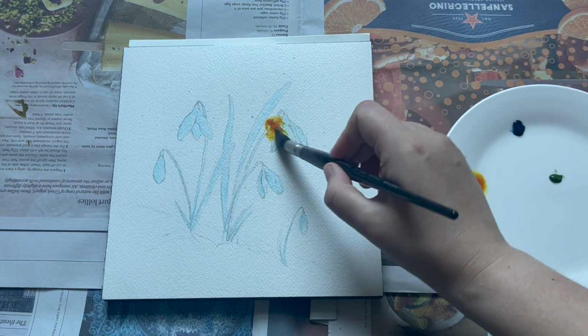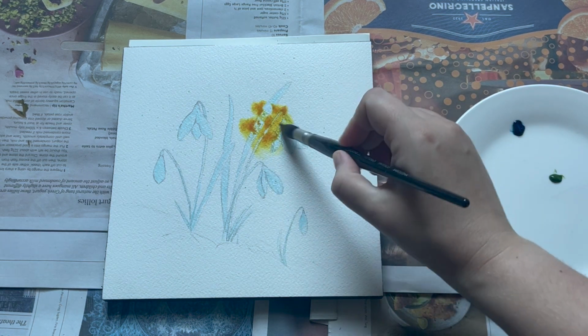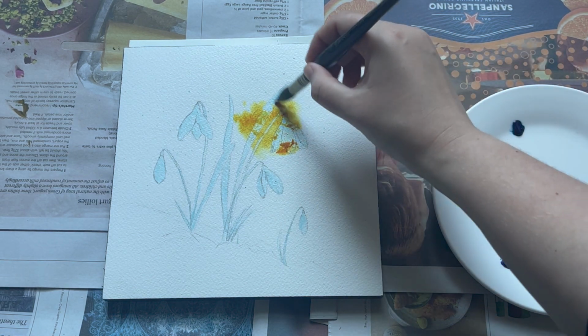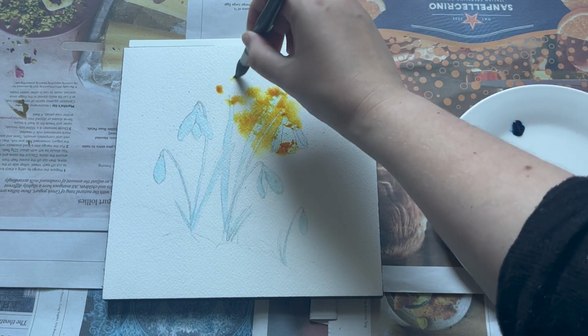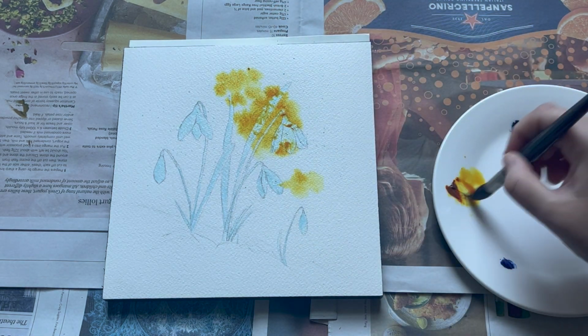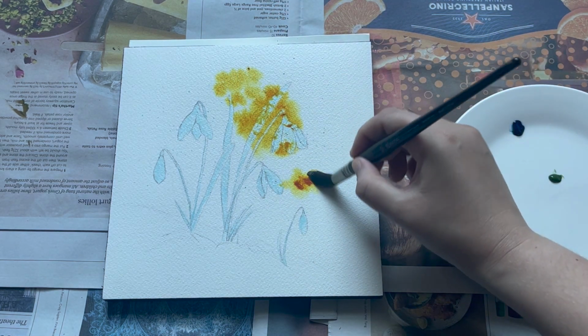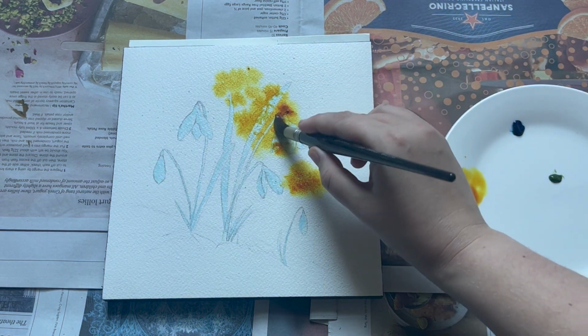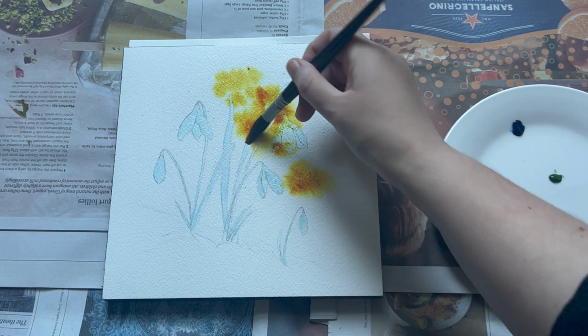So I'm beginning today with one of my favourite colours. This is quinacridone gold, or quin gold as it's more commonly called. And it's such a lovely, bright, vibrant golden colour that I just felt the urge to sort of splash it around a bit. I just wanted a nice sort of almost glow of gold against this lovely sort of blue and green background that I have planned.